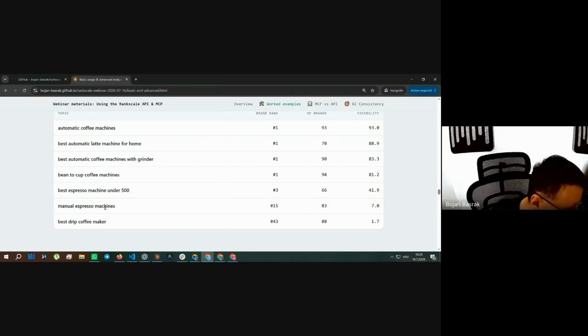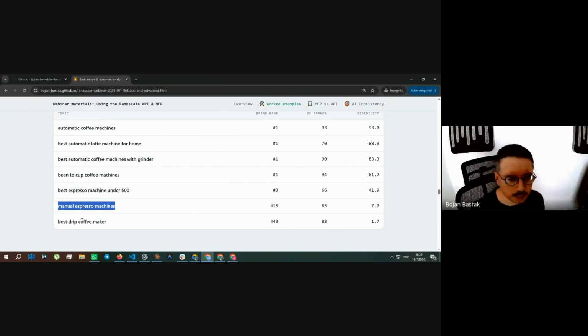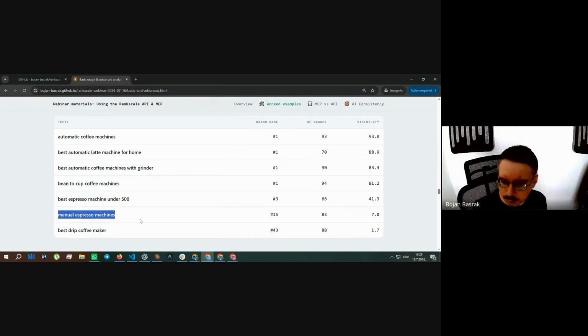It does not have good visibility on AI for manual espresso machines, even though I haven't randomly selected this topic and this prompt. They actually do have manual espresso machines in their offer. I didn't just ask AI to recommend the best manual espresso machines when my brand doesn't even play in that space and doesn't even compete with the product.